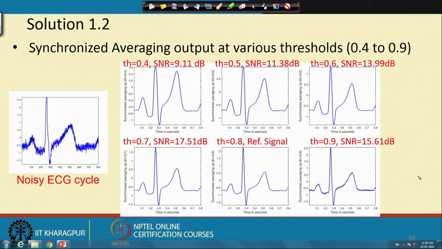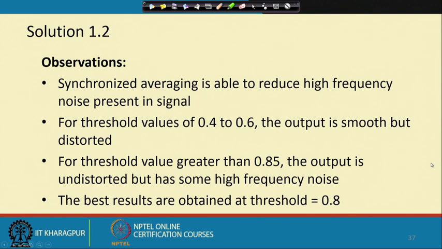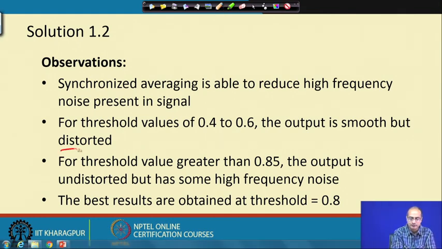So, that is what we learned here, which is summarized at the end: synchronous averaging is a very good technique to reduce the high frequency noise present in the signal. As we change the threshold value from 0.4 to 0.6, the output becomes more and more smooth, but distorted. That means a low threshold gives good noise suppression but a distorted signal.